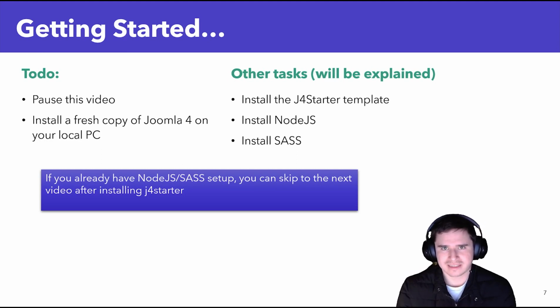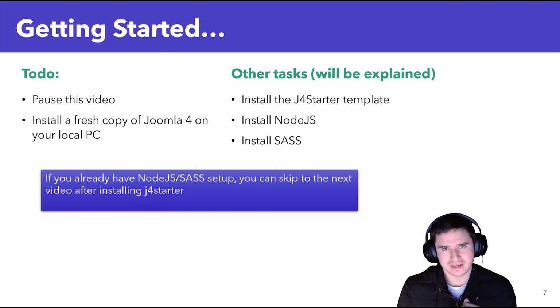And some other tasks that we will explain in this video. We're going to explain how to install the starter template, which is going to be our base template that we're working off of. It's almost a blank template, but it has a bunch of the core features we need. And I'm going to show you how to install Node.js if you don't already have it, and how to install Sass.